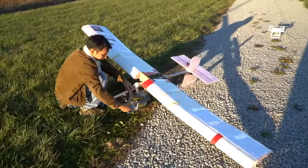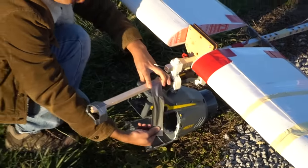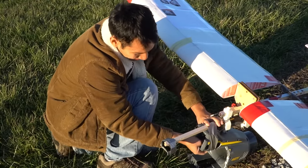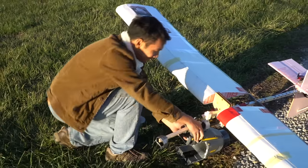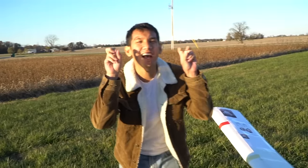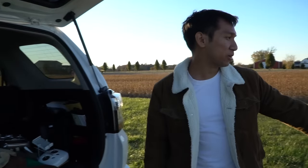Bro, that doesn't even look like a leaf blower. This is a disaster. Okay, hopefully this stupid thing actually flies now. If not, I don't know what to do anymore. I'm just kind of like done. Because the whole point is to fly a stock leaf blower. At least stock electronics-wise. So it's still stock, it just has a bunch of holes drilled in it. Which is still stock, I guess. So let's just send it and see what happens. Because I think we're about done at this point.